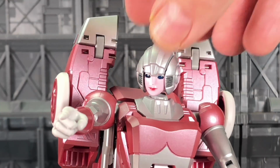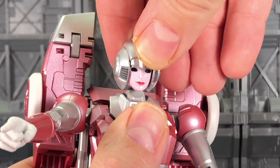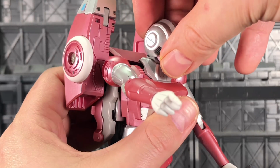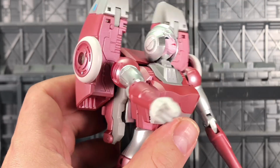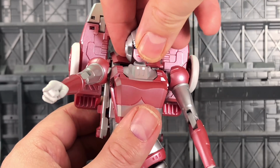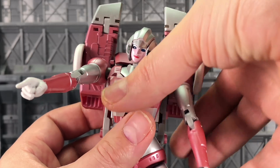Articulation is as follows. The head can move up and down. We can go left and right. This chest piece doesn't appear to lock in anywhere, so you do have motion on that as well, but really the upwards motion is pretty darn good, and the downwards motion isn't terrible. We can go left and right, and we can tilt quizzically side to side.